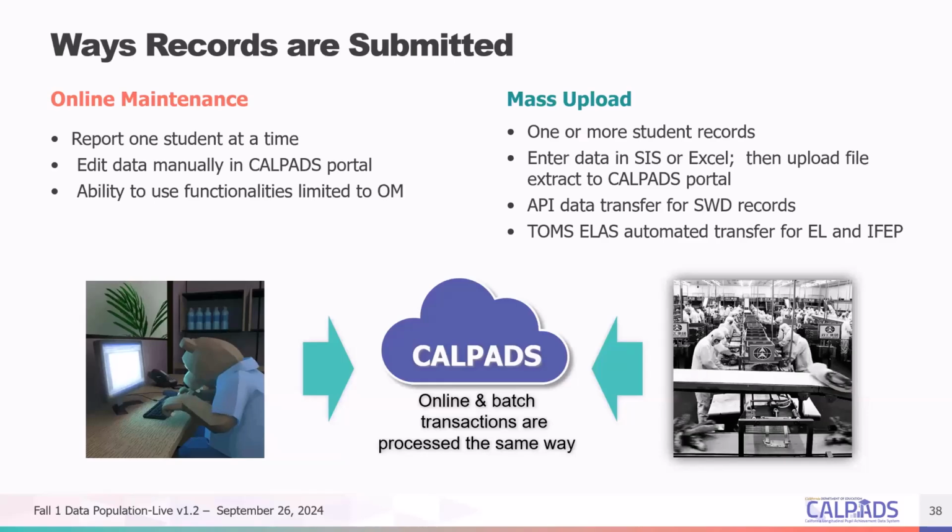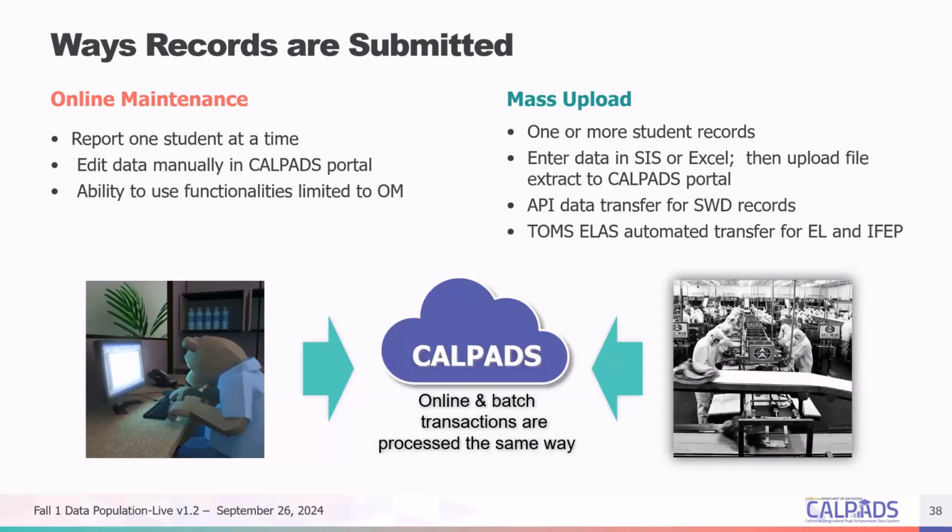Online maintenance allows you to update or post records for one student at a time, okay? So if you have just a handful of students, say 4 students, and for some reason the file upload process in CalPads might be slow, you could go directly to online maintenance and make all of the necessary changes in CalPads.